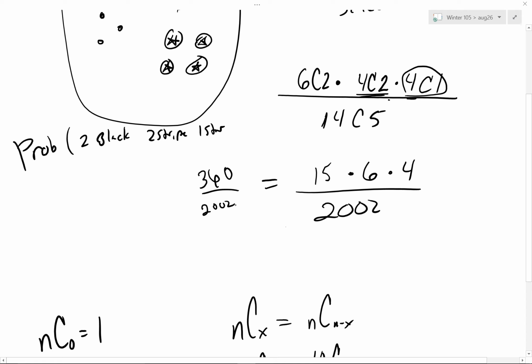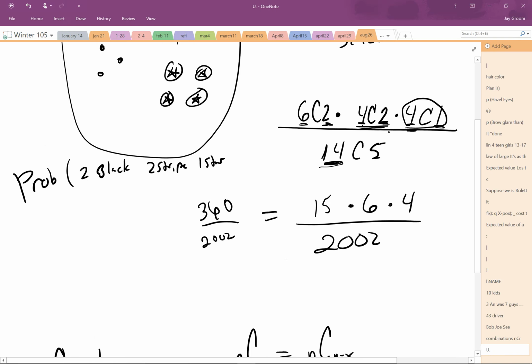And it's pretty straightforward. I would like to mention that 6 plus 4 plus 4 adds up to 14. That is, the numbers on the left on top add up to the numbers on the left on the bottom. Numbers on the right on top add up to the numbers on the right on the bottom. That's something that I always do just to make sure I didn't mess something up. It's a good way to check yourself. But that's kind of the idea there.